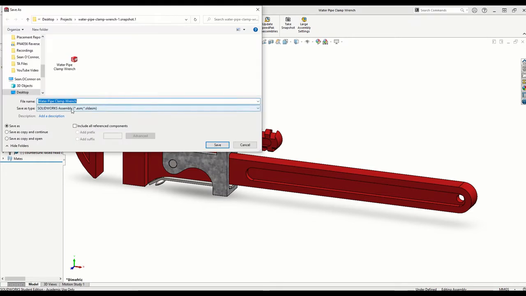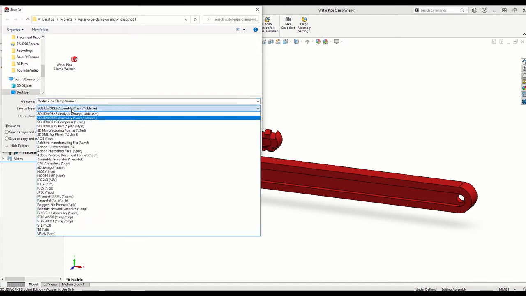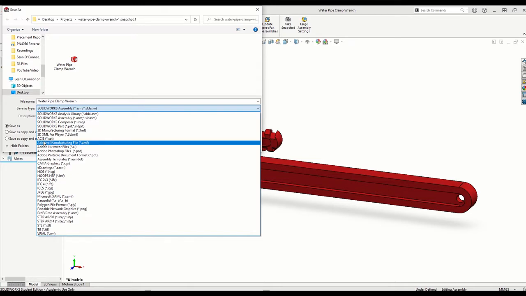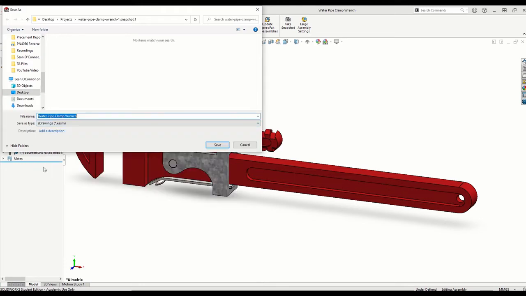But instead of saving it as your normal SolidWorks assembly file or part file, you save it as an eDrawing file. So if I work my way down here and look for eDrawing, it'll be right here, and then you can now save this as an eDrawing.